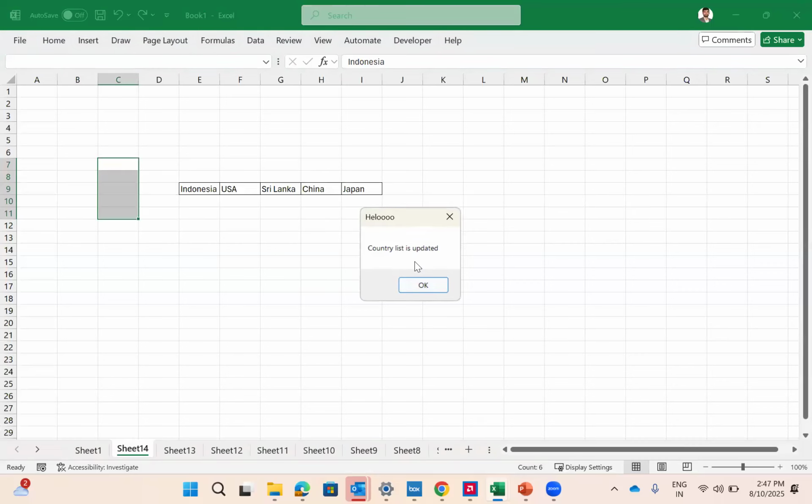Now if you see, since I used OK only, it only has the OK, and I can also customize the title of my message box. I wrote hello, so there's a hello option here.